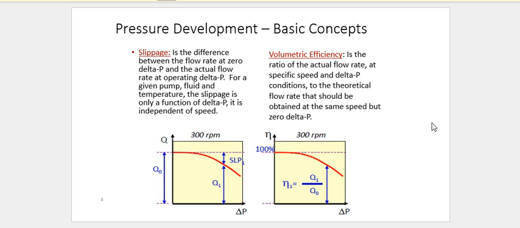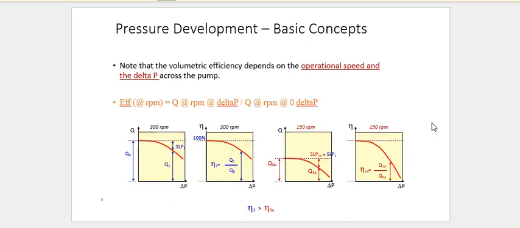Now let's see the effect if we choose another RPM, what will happen. So we have defined the slip as a factor dependent on delta P only, and if the RPM increases, the theoretical flow rate will increase because it can be affected by the RPM that's running, and of course it is proportional, because Q0 increases with increasing RPM. Now as we define the slip as a constant amount at a given delta P, accordingly the eta, or the efficiency of the pump, will be greater at higher RPM.